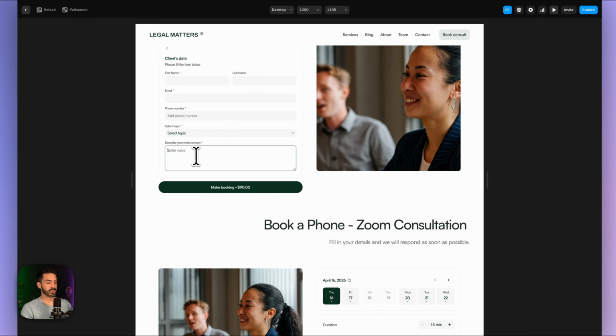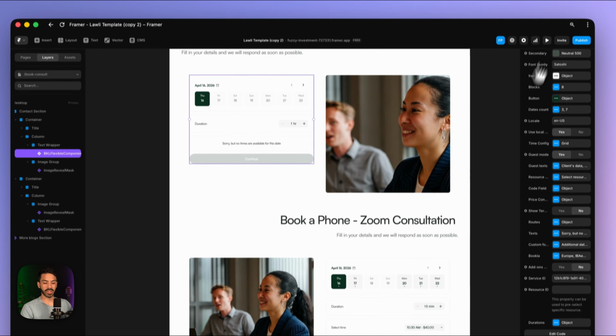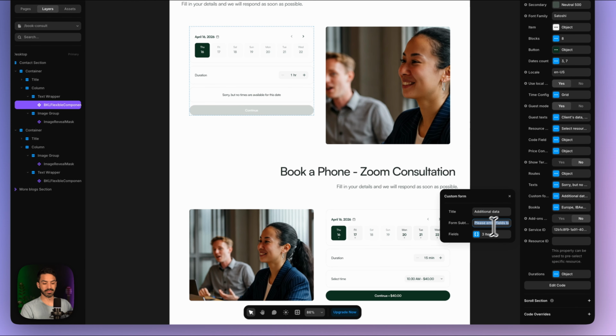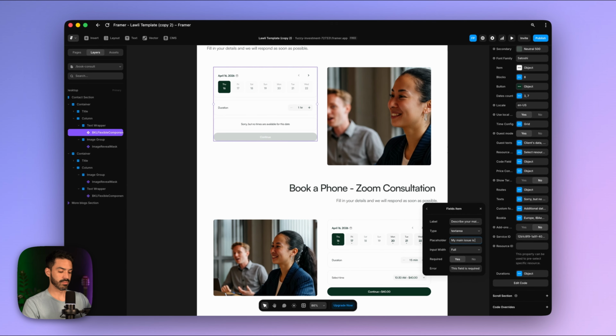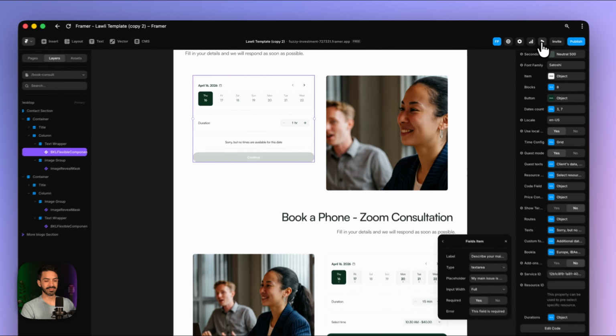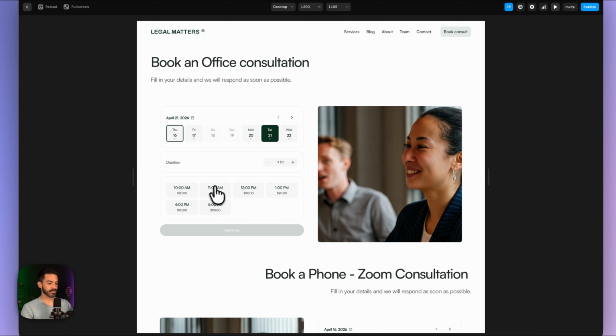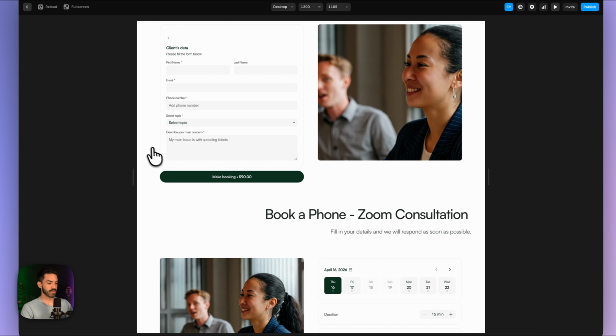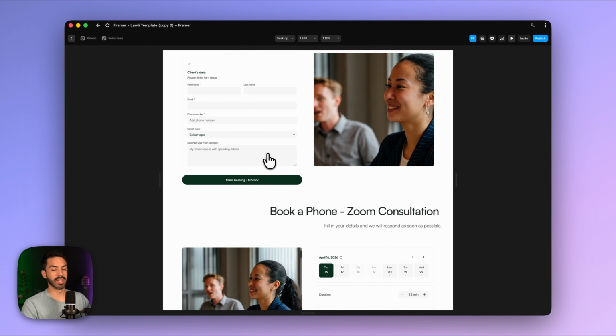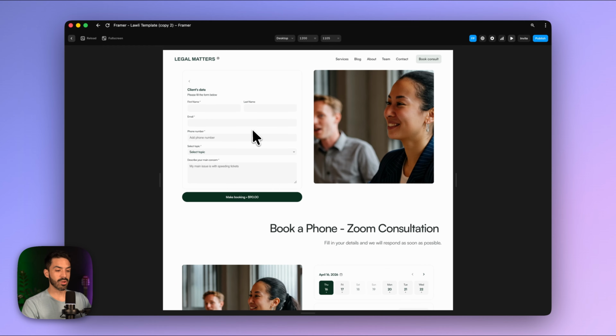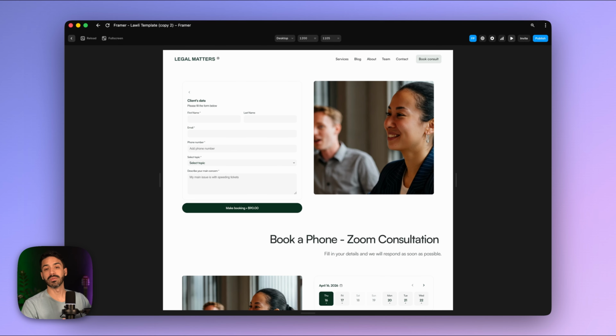And then this enter value, you can also change very quickly and just maybe give an example of what you like to get as an answer from the customer. My main issue is with speeding tickets. It can work. So, as we see, there is an example there. My main issue is with speeding tickets. So now we as lawyers can gather a lot of data.